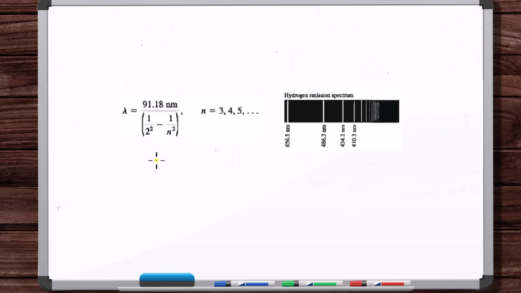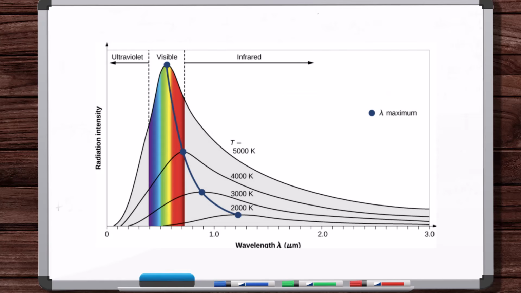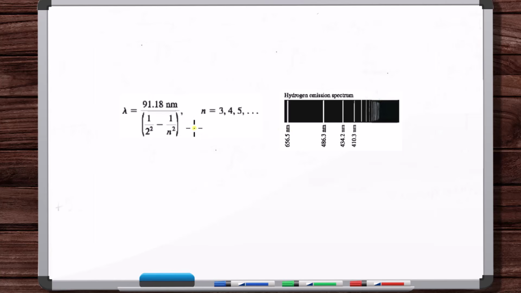And you can imagine this might not have been the easiest kind of equation or theory to come up with, because if we come here, if you're trying to model these curves, well, you could easily do this if you do a piecewise function. So from here to here, that's what the equation is. But if you're greater than this wavelength, use this other equation. If you're greater than this wavelength, use this other equation. But how are you going to explain that? The physical meaning of that? And that's what I imagine could have potentially been the challenge with doing something like this. How are you going to explain this physically?